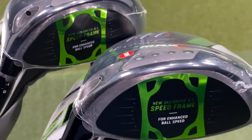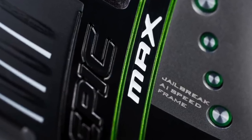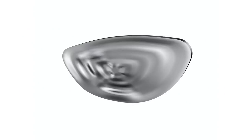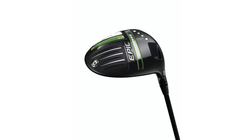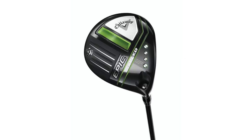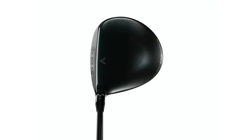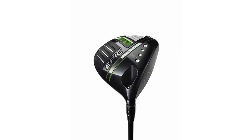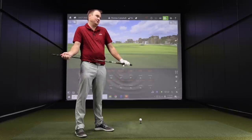You mentioned Jailbreak, which has been awesome for Callaway for about four years now. They've actually modified and improved it in the Epic Speed and Epic Max drivers here, so this is going to be fun to test. We'll start with the Epic Speed, which is probably the one that'll fit the most golfers. We'll test with TrackMan and get your perspective on how each club might fit different golfers. Your feedback is especially valuable as someone who plays Callaway drivers. I'm really excited to test — I've been waiting to get these in our hands to introduce them as a new product line.